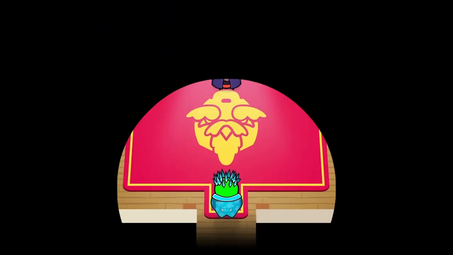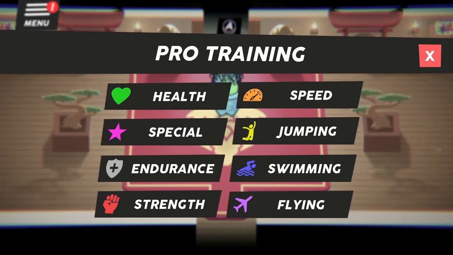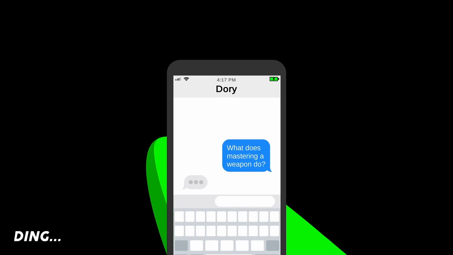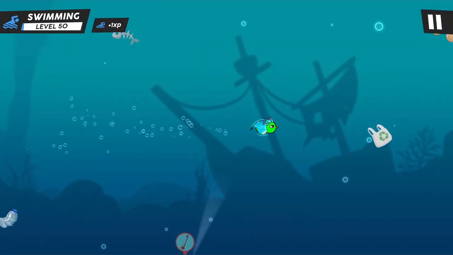We're going to train our swimming all the way up to 100. And this is one of my least favorite trainings. Takes just over 25 minutes. So choose swimming. We're going to get swimming up to 50. And I do not like this at all. It is very, very difficult to last very long. So I'm going to try to just shut up.